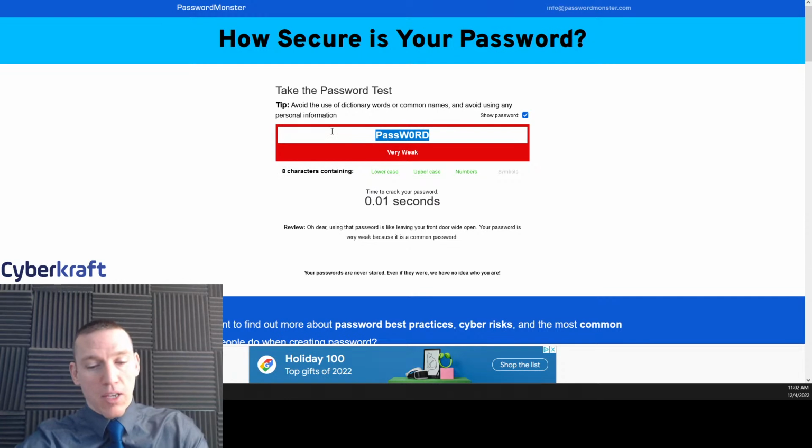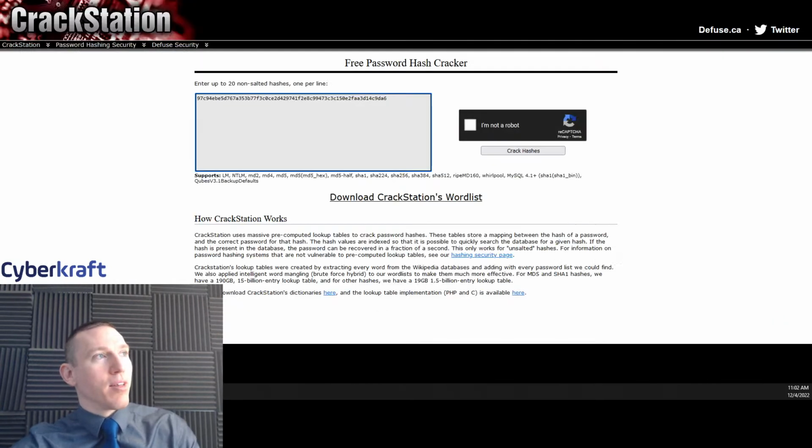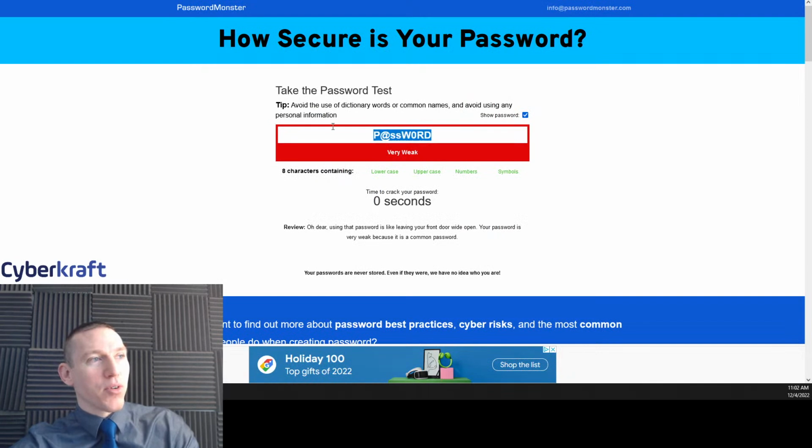I could do whatever I want to make it look not like the word password. It's still going to be cracked because people use this word all the time.